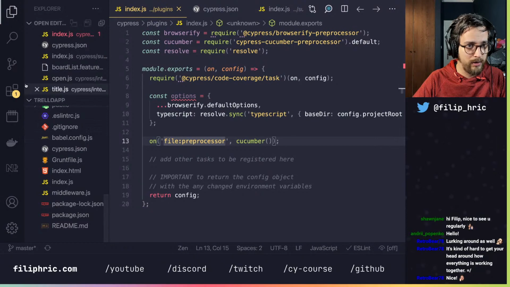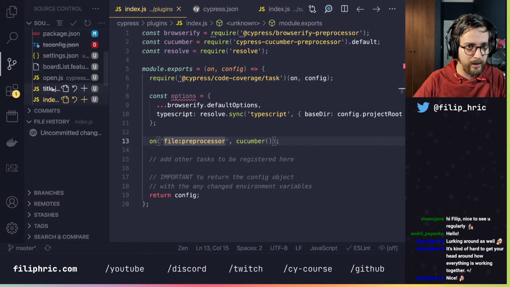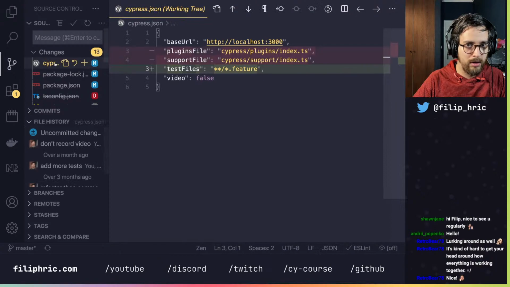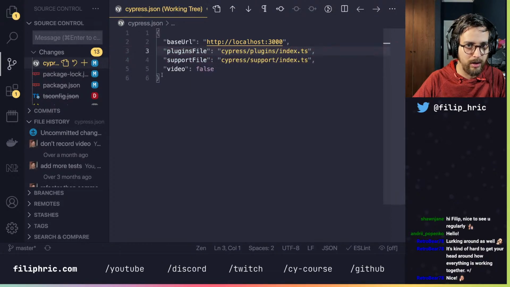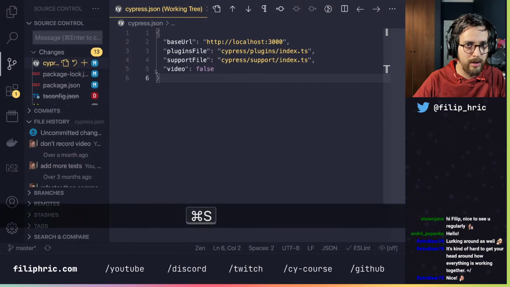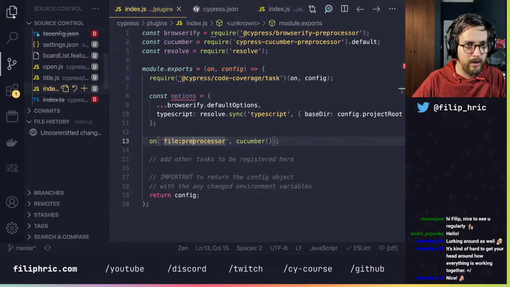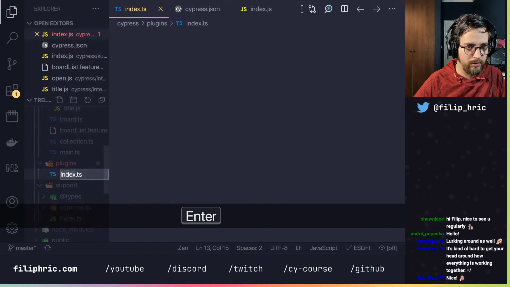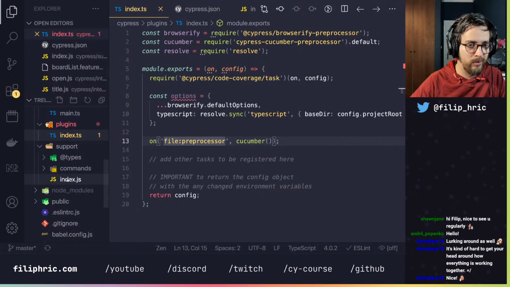Great. So let's see if I can put stuff back. And I want to put back these lines. So I'll revert this change. And I want to change my JS file to TS. I don't really need to do that.